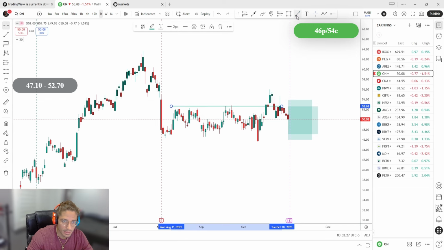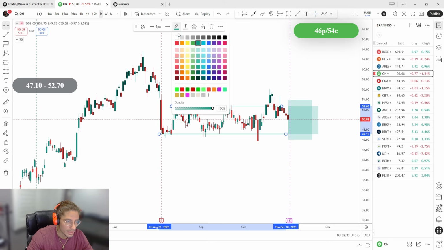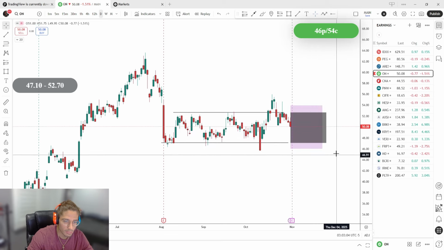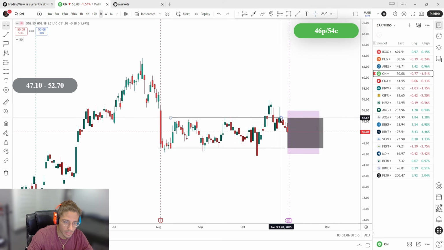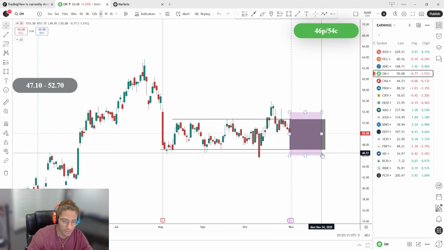I was measuring about right here. If I can expand these for you guys to check out. That's pretty much what we're looking at for untradeable. Let me go ahead and make this gray for you guys to match the colors. There we go. I had to change the colors to give better visuals for you guys. Here's the untradeable levels, and here's the untradeable zone and the long strangle we're looking at.